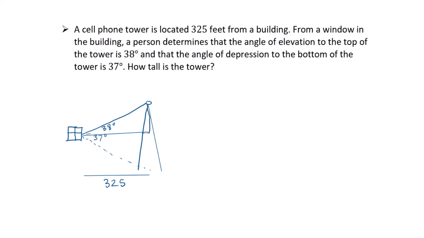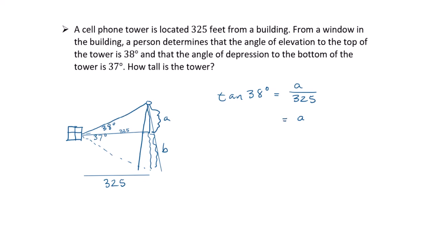I need to first find this measurement. We can call that one A, and this measurement, we can call this one B. Again, this is not to scale, it's just a diagram so you can lay down the figures that you have. All right, well, I know that I have this 325, and I need this side in relation to 38 degrees. This is opposite, this is adjacent. So we're looking at using the tangent function. The tangent of 38 degrees is A over 325.